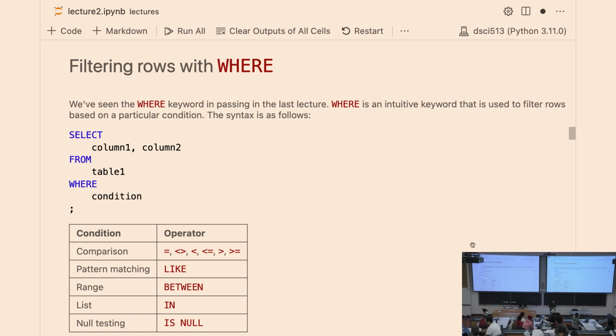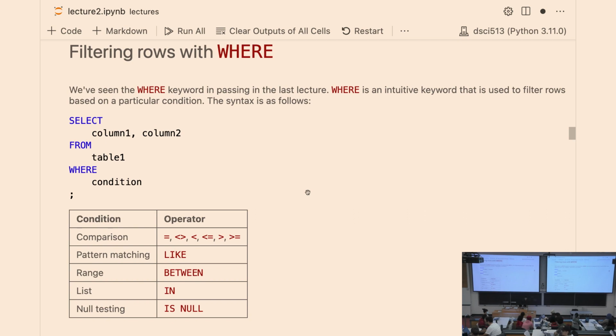Okay, I showed you an example in the last lecture about filtering rows with where, but here we're going to go into a little bit more detail about that. So you are familiar with the where clause. There is this where keyword, and then you're going to have a condition, also called a predicate. And inside of that where clause, we can make comparisons using these operators. The most notable thing compared to typical programming languages is that for equality, we just use a single equal sign, not double equal signs. That's important.